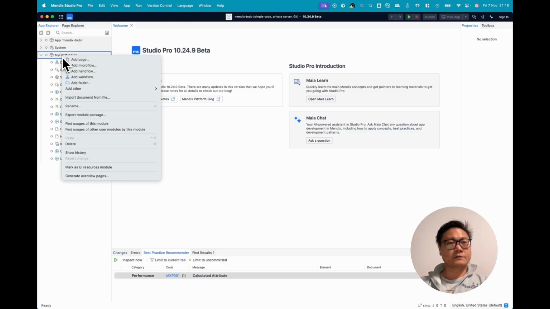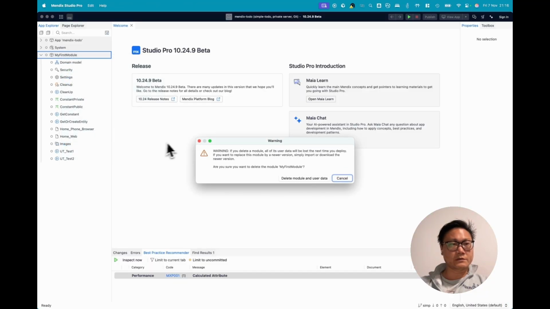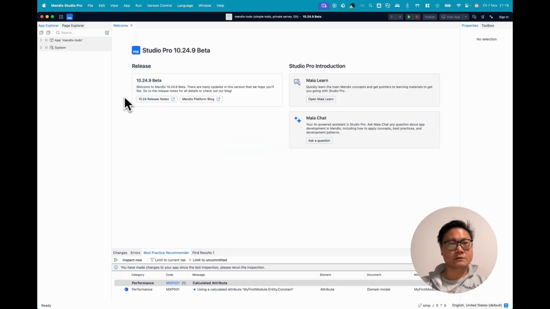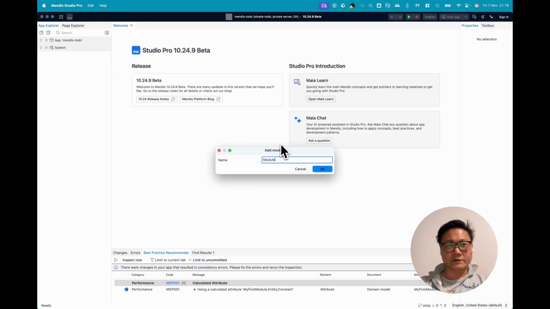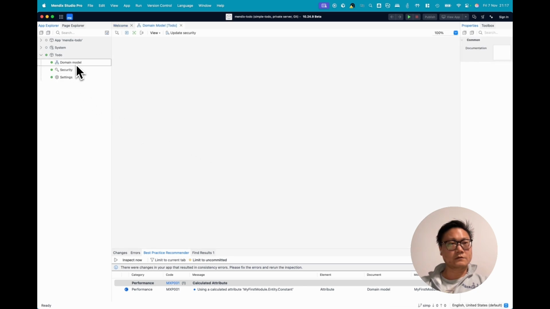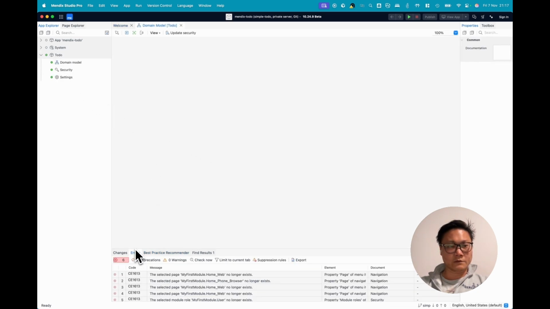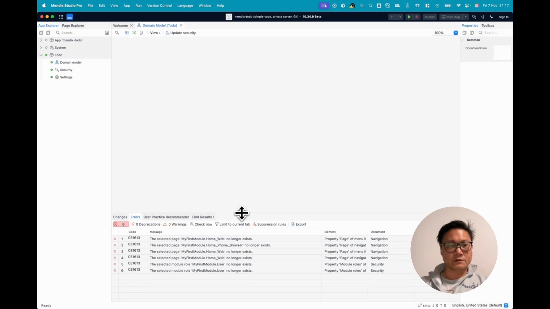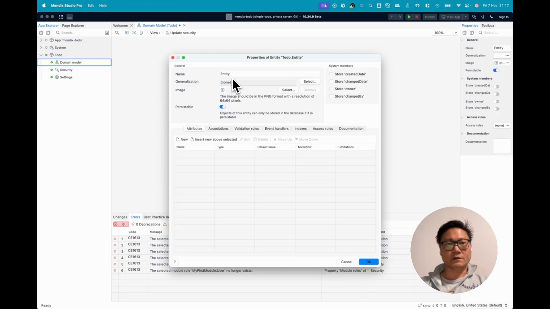All right, first we're going to clean up a few things here that we don't really need. Please bear with me. I don't actually develop Mendix applications that often, so I might be making some mistakes here. To do. I think that's fine. We need to keep an eye on the errors, to fix all the errors. But for now, let's create a very simple model. So we have an entity here, which is a task.